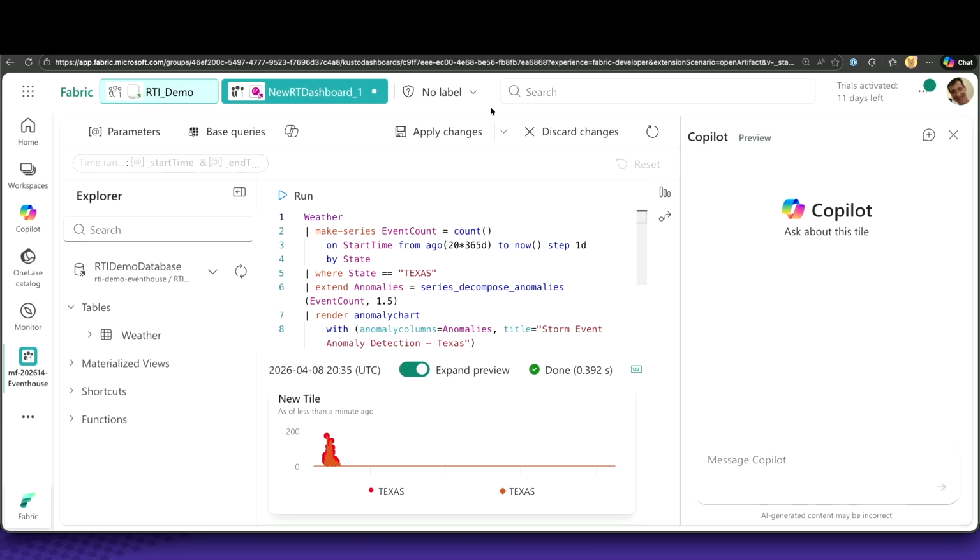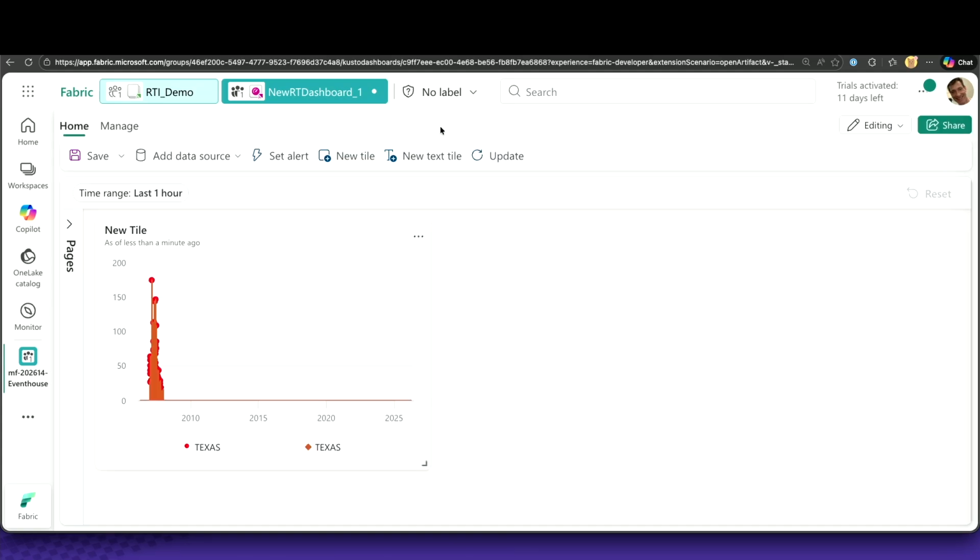Which is a little bit misleading, at least for me, because with this pencil, I always associate edit the thing that I have and not the back end, right? But I want to change the tile, and you see that I have a separate point called rename, where I can essentially rename the tile. But this is the start point for our nice real-time dashboard that really levels up the whole experience here, and makes it very simple to get real-time data.